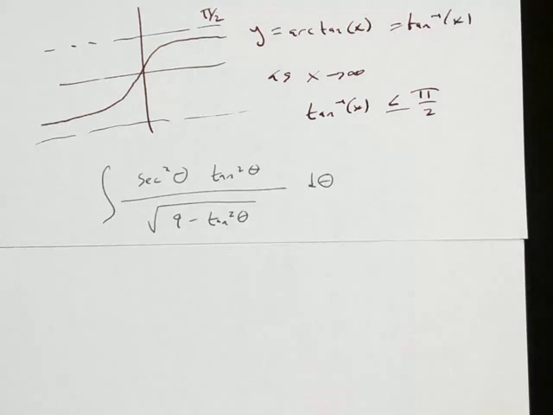What's the relationship between tangent and secant squared? That's our Pythagorean thing, right? But there's another one. There's another relationship between tangent and secant squared. There's the Pythagorean one, but there's also the derivative one. The derivative of tangent is secant squared. So what if the first thing I do in this problem is a u sub?